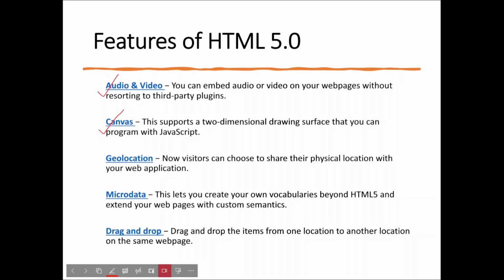We are going to learn all these things, how to do them, but these are the features you need to remember. Drag and drop: you have elements added, and one element can be dragged and dropped to another location on the same web page. That can also be done. Semantic elements like header, footer, section: your complete page is divided into header, footer and sections, so that you can apply effects individually to each part. Forms 2.0 is available in HTML5. What forms are, we are going to learn. And then web sockets, server-sent events, and persistent storage are all features of HTML5.